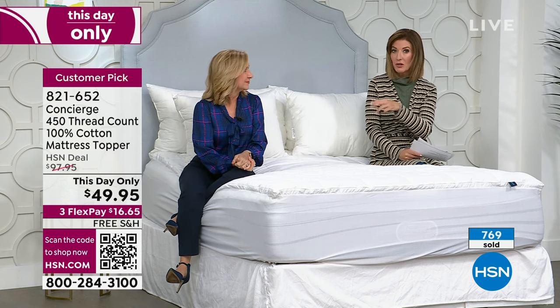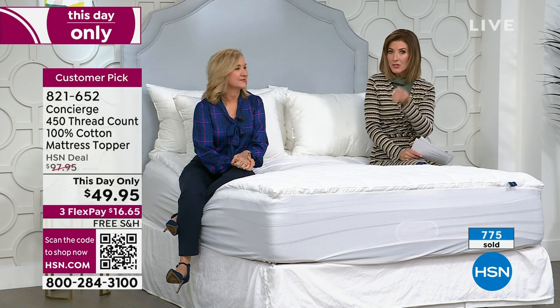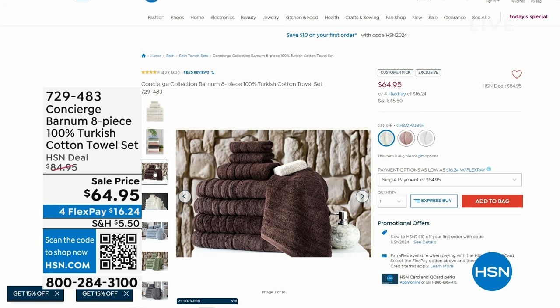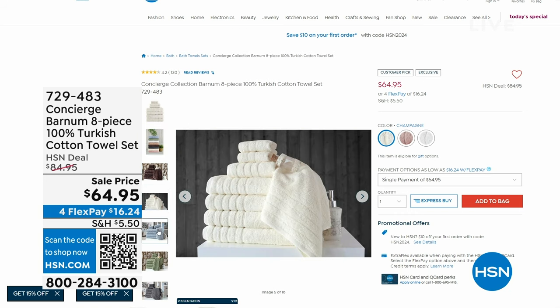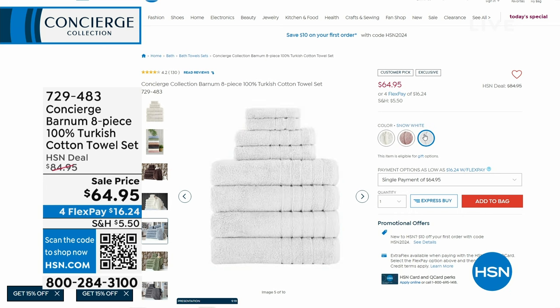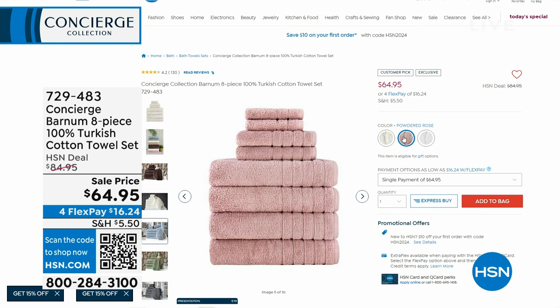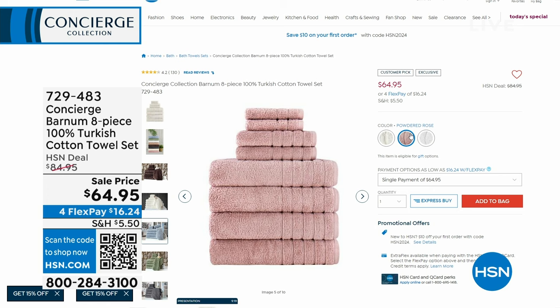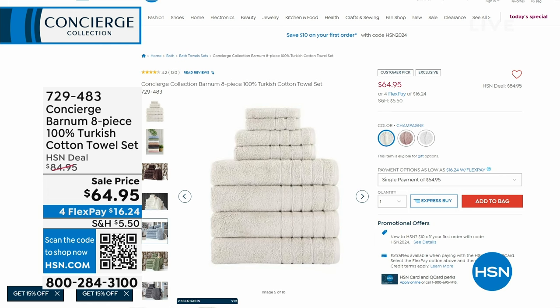If you need towels, we've got towels. January really is one of our best months for sheets, coverlets, and mattress toppers — this is our white sale. These are 100% Turkish cotton — you're getting eight pieces, four of which are oversized bath towels, in a beautiful array of colors. There are 129 reviews, 90 of which are perfect five-star. Customers love the weight, absorbency, how quickly they dry, and the colors. At a little over seven dollars a towel for Turkish cotton — that's like a five-star hotel experience.